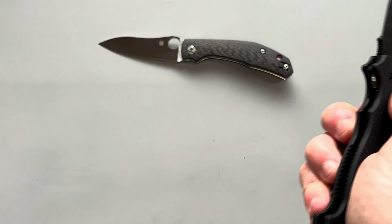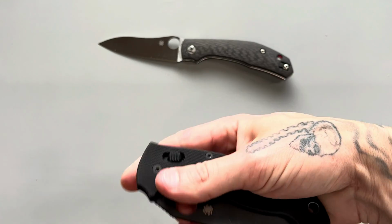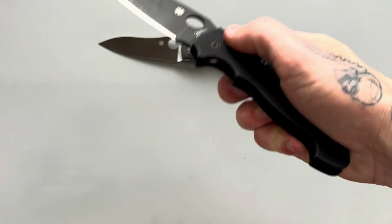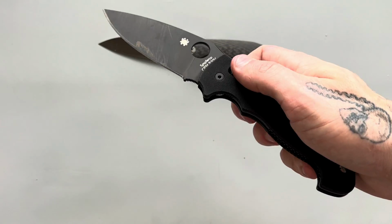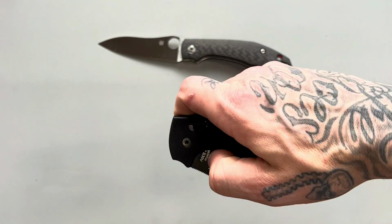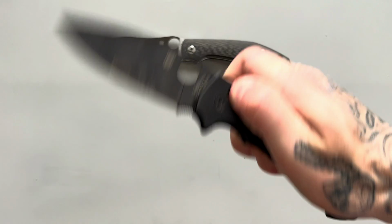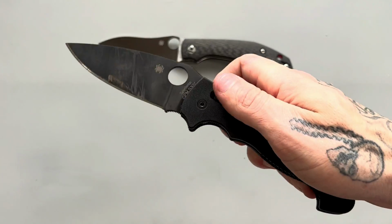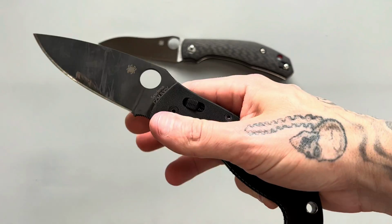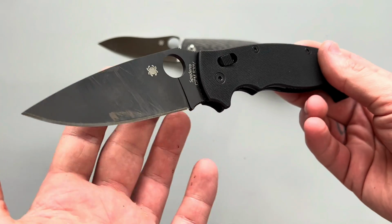The acoustics, we get a 4 out of 5. I do like the kind of click. It's not a metal or metallic sound, just like a little pop. But yeah, I like it. So 4 out of 5.